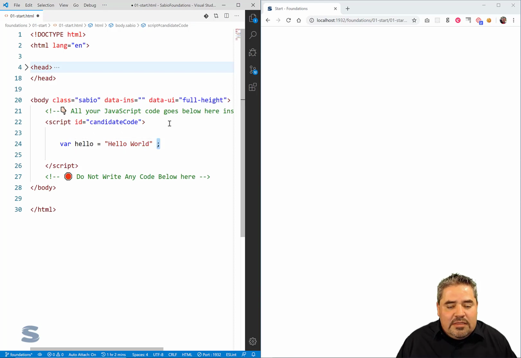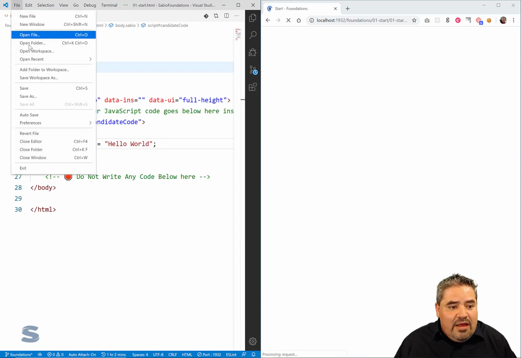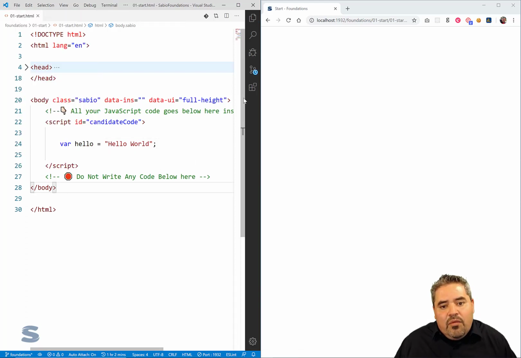And then this semicolon is basically the end of the statement. This is us telling the JavaScript engine we're done with the statement that we wanted to write. So we're going to hit Control S or File Save. And on the right hand side, you're going to see a hello, a little label popped open here, and it points to a little box that says hello world.